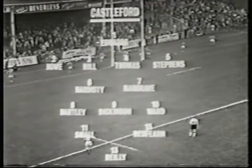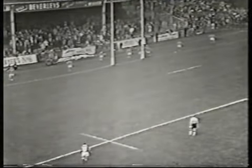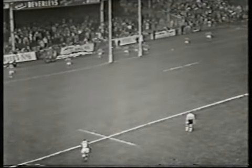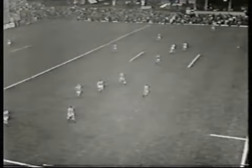Risman now taking the shot at goal, making 2 goals so far. They've both been to Risman, yes. Converted the try so far, so see if he can maintain his record of kicking goals after tries. It doesn't look bad, it looks good in fact. And he's afforded himself a great little smile there, is Bev Risman, that thanks to the bit of wood, he nodded it in. So Castleford 8, Leeds 15.